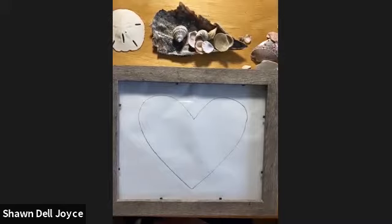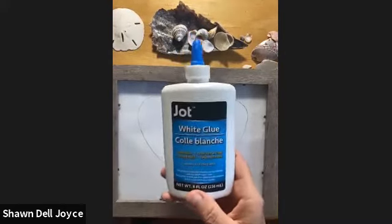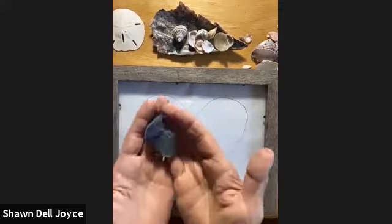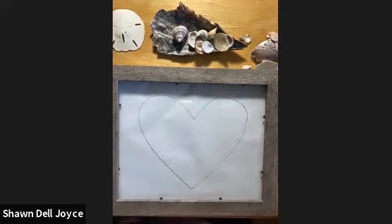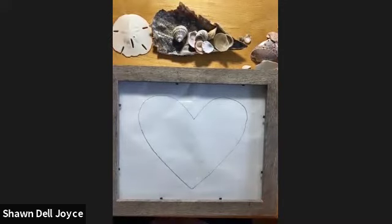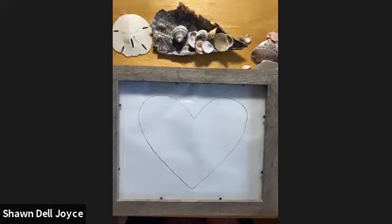If you happen to have some school glue, and this is dollar store glue, but you can use any type of glue, Elmer's glue, anything similar, that will also help. Now, you can incorporate bits of sea glass or special seashells, or maybe some things that you've been saving for years. Mementos from a family vacation, anything you want into your project.